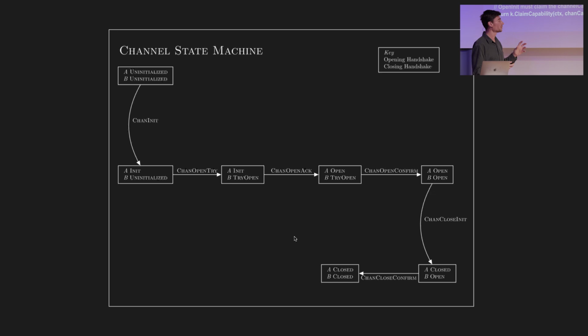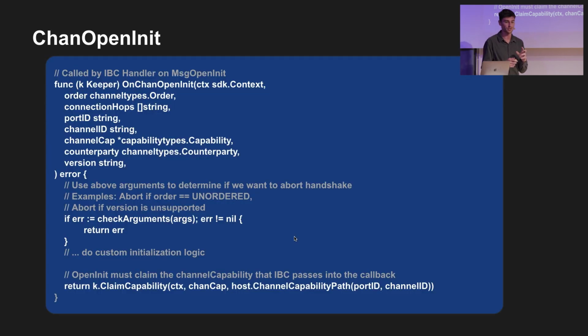So I'm going to dive a little bit into what this looks like, using the transfer module in this example because it's relatively simple compared to something else out there. So you have this open channel init, and there are various properties of channels. The 2 main ones to look at are an ordered channel and an unordered channel. An ordered channel means that the messages coming across from blockchain A to blockchain B must be in the order with which they're submitted on the IBC module. Unordered means that the relay can deliver them in any order.